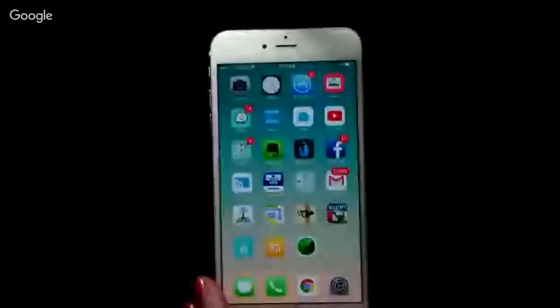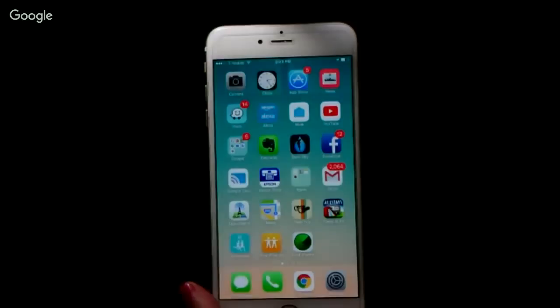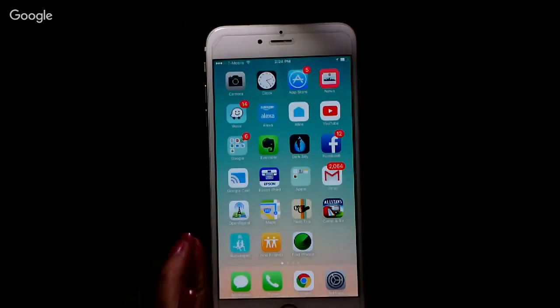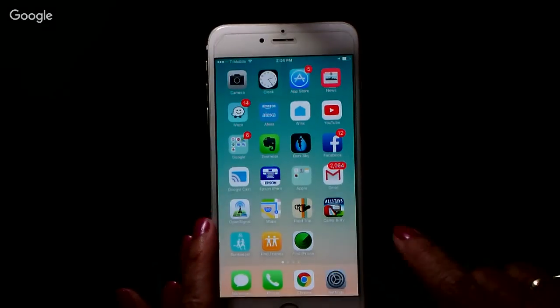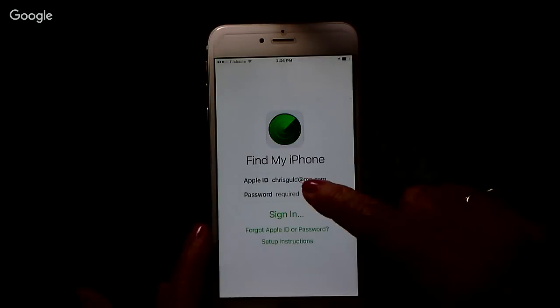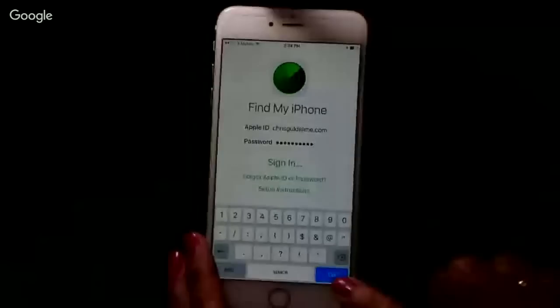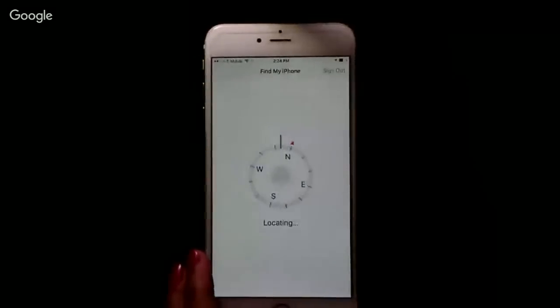Right. Let's show that. And step 1 is Find My Phone. Now, you might see this app called Find My Phone. What's that for? That's for finding your other devices. So if you have turned on Find My iPhone, then you can. And let me log in here. You don't want to show everybody your password? It's just a bunch of dots like everybody else's. Okay. So this is the app called Find My iPhone.